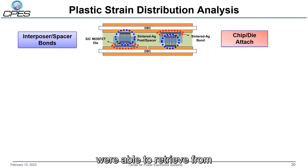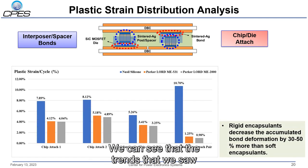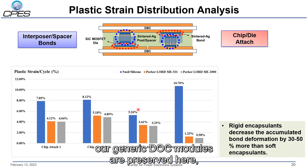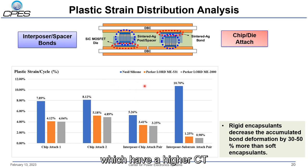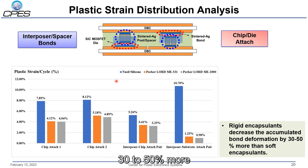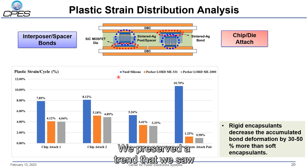From the data that we were able to retrieve from our FEA simulations for the functional DSC modules, we can see that the trends that we saw before for our generic DSC modules are preserved here, where the rigid encapsulants, which have a higher modulus and a lower CTE than the more soft encapsulant like silicone, which have a higher CTE and a lower elastic modulus, show that they can improve the bond deformation by 30 to 50% more than the soft encapsulant, and effectively preserve the trend that we saw in the beginning with our other module.